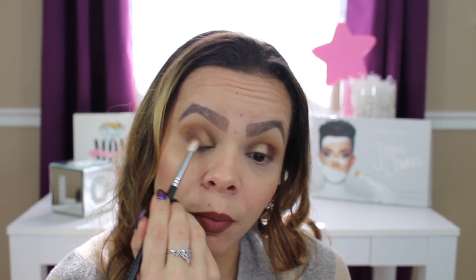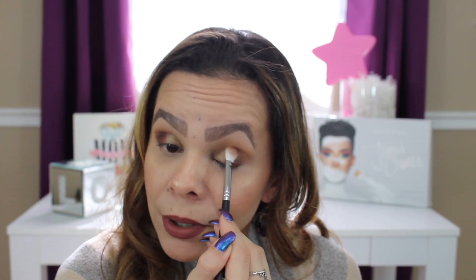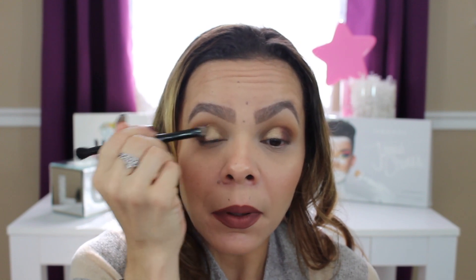Second time using this palette and it's been worth it. I started with a reddish brown in the inner area and moved it out so the colors blend perfectly. Then I go in with a chocolatey brown on the outer edge and blend over that color to soften it down, then come back with the gold to make sure everything is seamless.